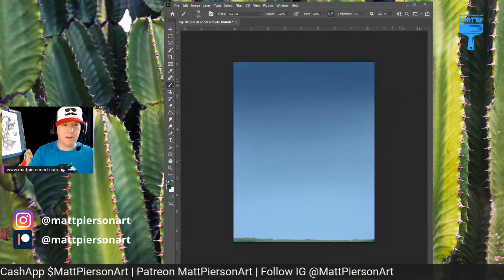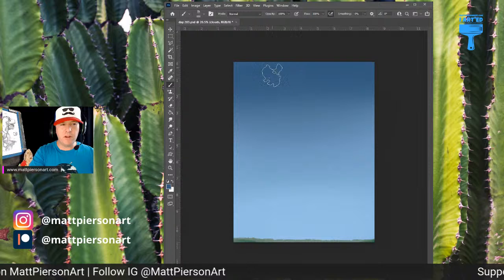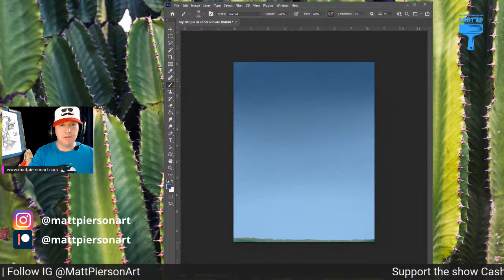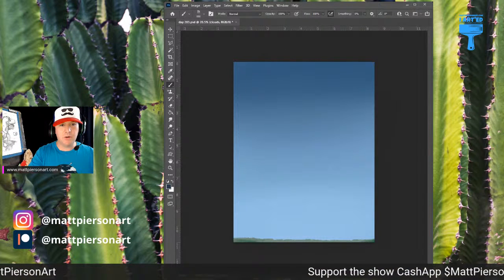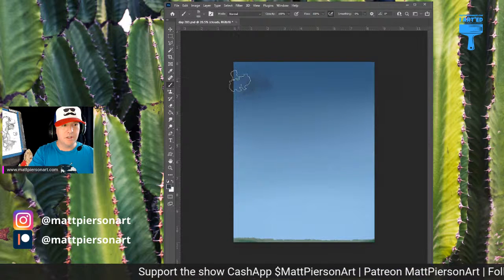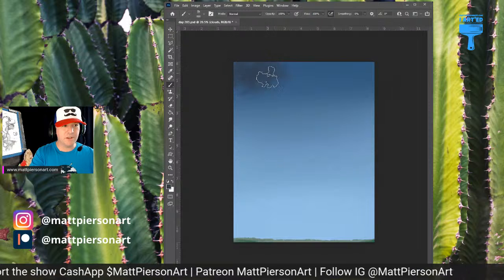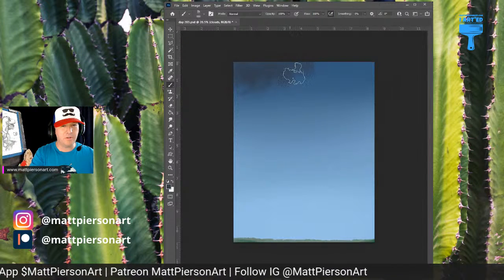And I have this idea of making very dark clouds up top, you know, very ominous clouds. And this brush is just amazing. I was playing around with it earlier.